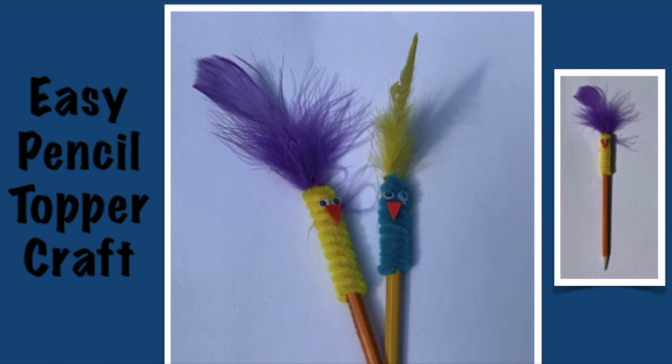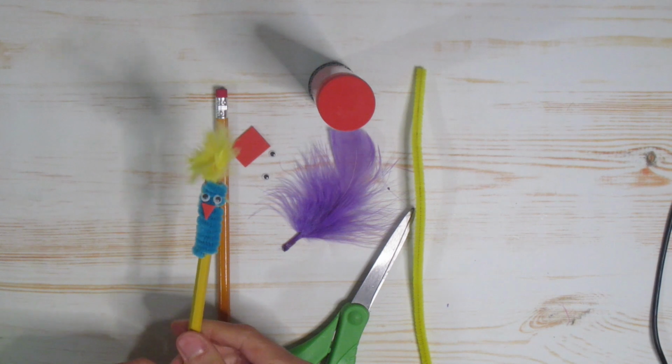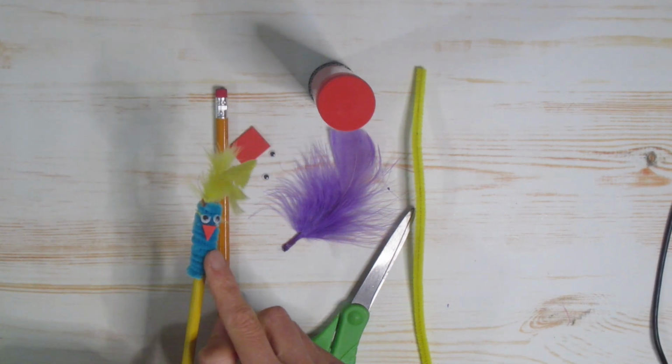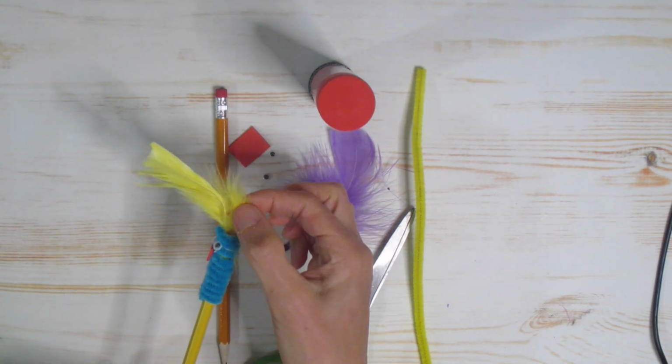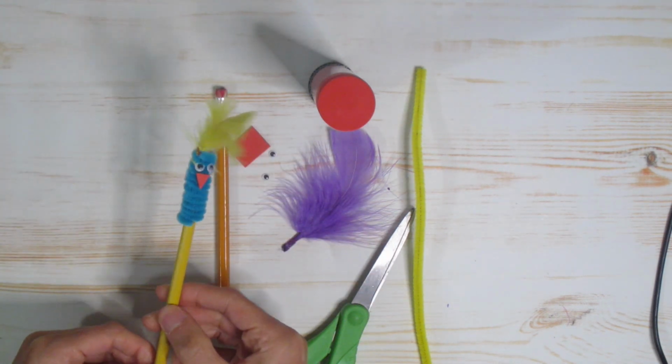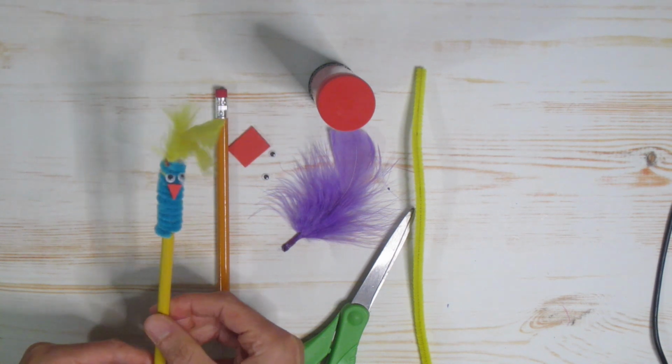Today we're going to be decorating our pencils with this easy pencil topper craft. Here is one of my pencil toppers, super cute. I used blue and then yellow for my little feather. I'm going to make a different color just to show you that you can make them in multiple colors.